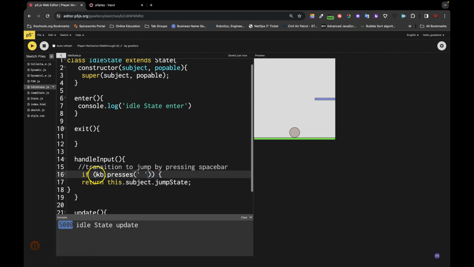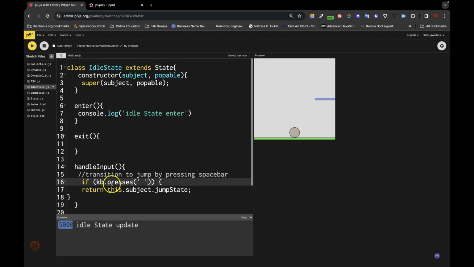Now there is something that I do want to add here. Because of how I have my state set up, if there was another idle state that was being used by another enemy or an NPC, I should make sure when I'm doing some type of key inputs that this is only being done on the player, because then I can also add code in here for handling input if I have some type of AI that's moving my enemies.